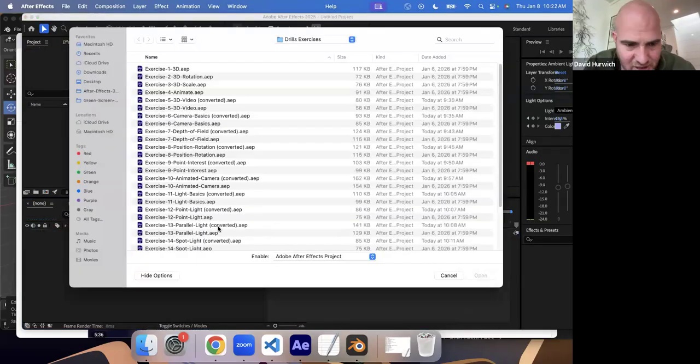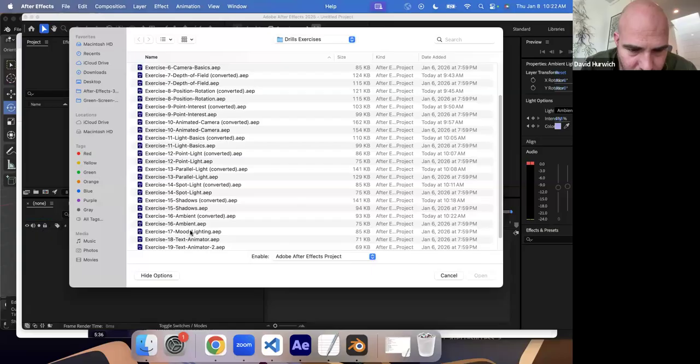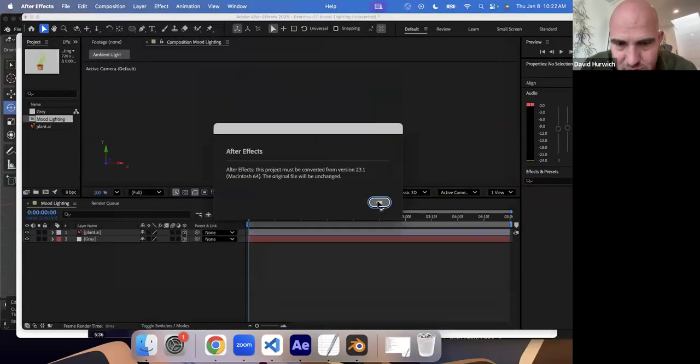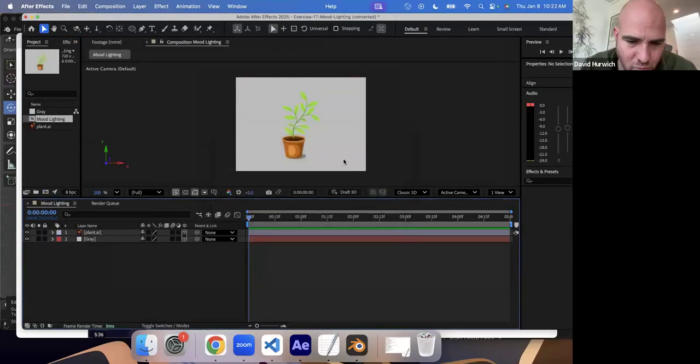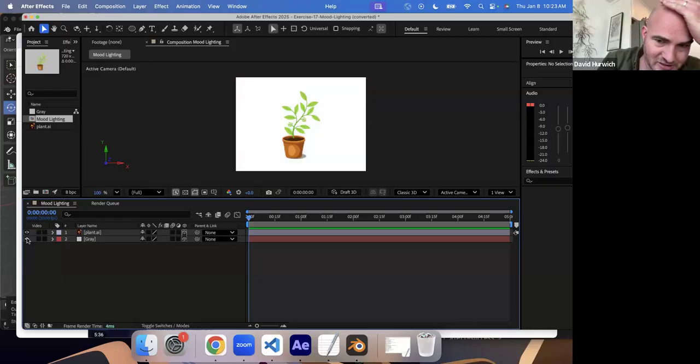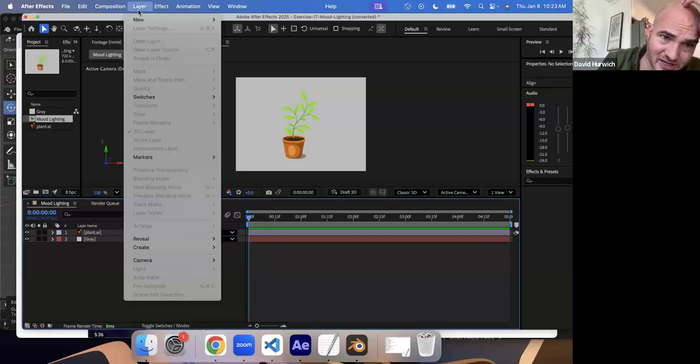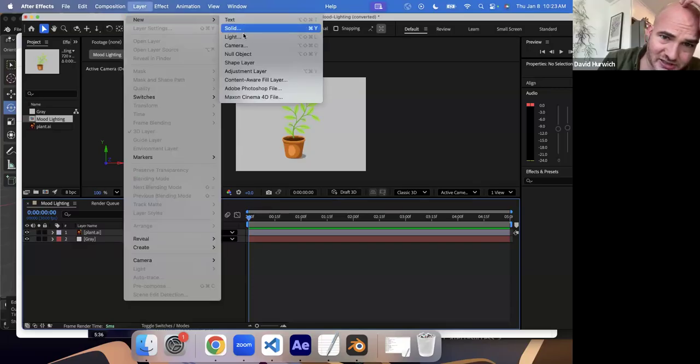All right. Like I said earlier, we talked about mood lighting. We can use colored lights to really set a scene, to give it some more emotion, to give it more interest. So here I have this very basic scene. I've got a background, I've got a plant, and I'm going to add in a light.